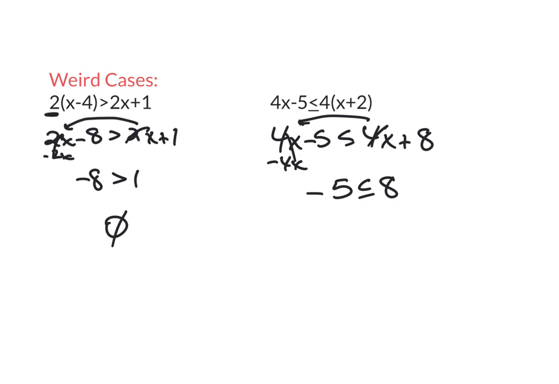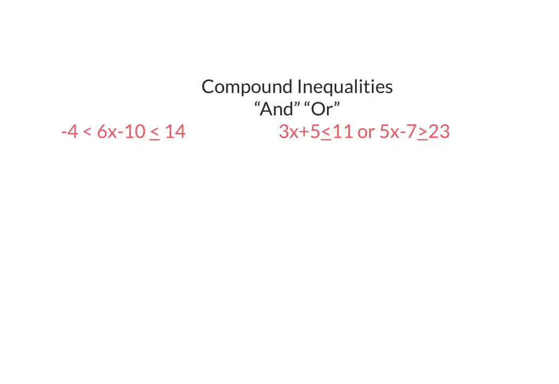The question becomes, is that true? Answer is yes, that's true. And what that tells you is no matter what you plug in for x, it will work, which means if you shaded this, you would shade the whole number line. So I'm not going to make you do that, but what your answer is going to be is everything works between negative infinity to positive infinity. You've known that in the past as, oh, that's all real numbers. Okay, so there's that. One more slide.